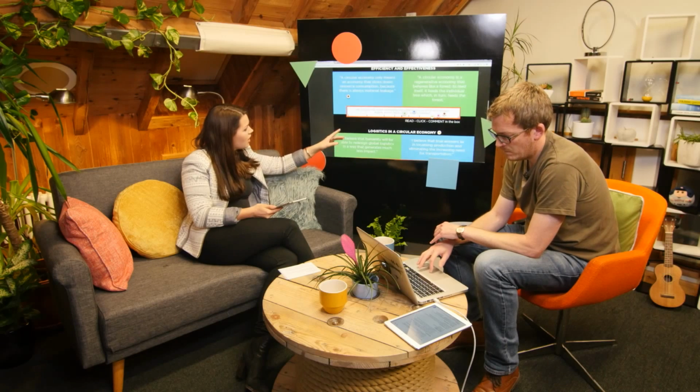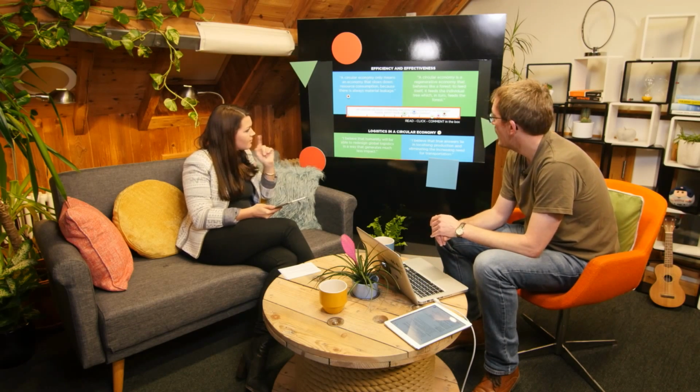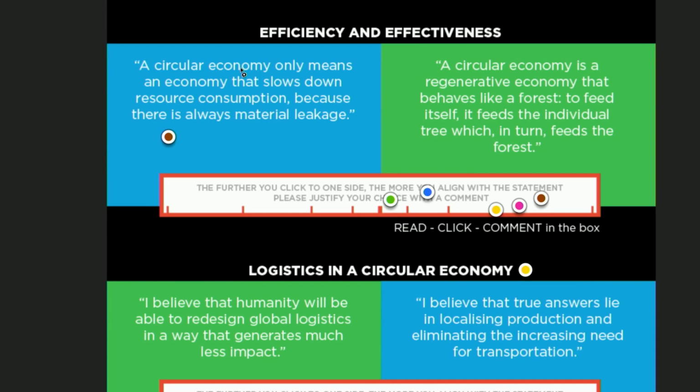I see that there are more reactions on the left side of things. Where would you position yourself, Colin? That's the right, Emma, over here. Maybe we should write it up on the board. So, with left and right established, yes, there is more agreement on the right-hand side. Well, the right-hand side is much more poetic. It's a nice metaphor that we all understand, and it's the vision of the circular economy, which I would certainly hope we could one day get to.